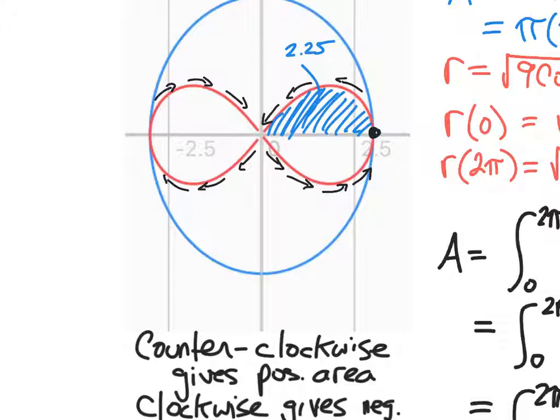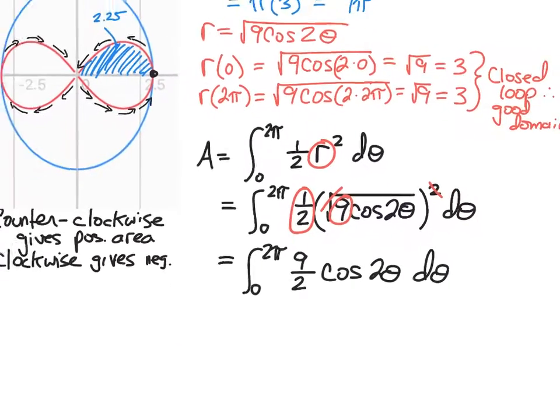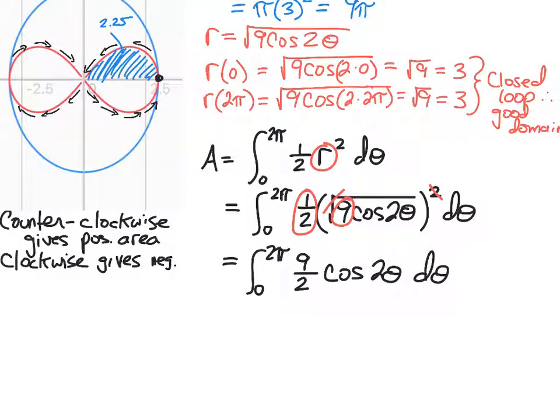Now, it's one of those things where you get bogged down in the process, the procedure, and you kind of lose sight of some things. And the reality is a polar graph is just an augmented unit circle. In the unit circle, if you go counterclockwise, that's a positive angle. If you're going the other way, it's a negative angle. All right? Then when you look at the integral formula, it's 1/2 r squared d theta.